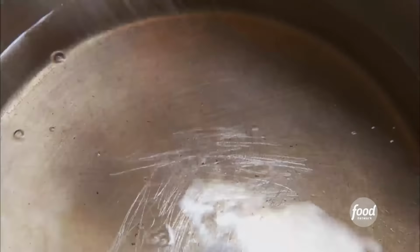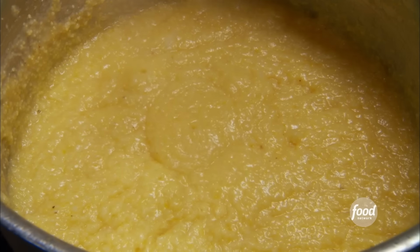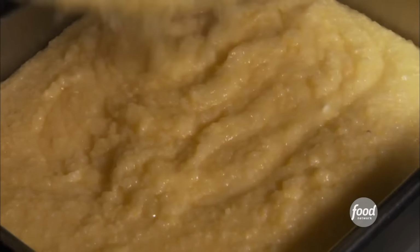All right, next up, making grits. Water, salt, and crank up the heat. Add our stone ground yellow grits. Simmer for an hour and a half. Add fresh butter. Of course, butter here at Aunt Mary's Butter Barn. Pour the grits into the pan.